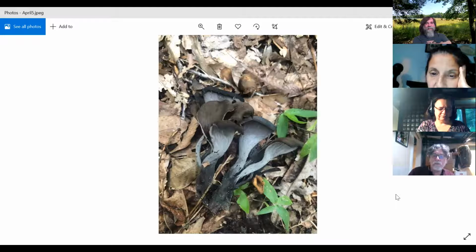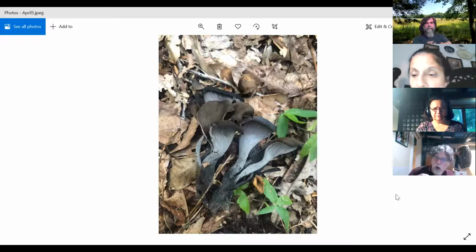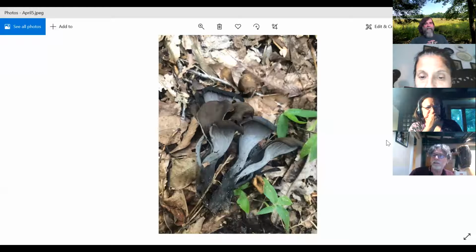An interesting thing about these, which I just experimented with this week because I had so many to finally try to clean, is that if you cut them off at the bottom where the dirt is, they're hollow all the way down. And I took one of those cans of air spray that you use to clean off your computer keys, and just blew it down the tube and blew all the stuff out, because it does tend to collect. Stuff splashes up, and dirt and mud gets down inside. When I cook it, I tear them in half just so I can see what's down there and kind of brush it out.